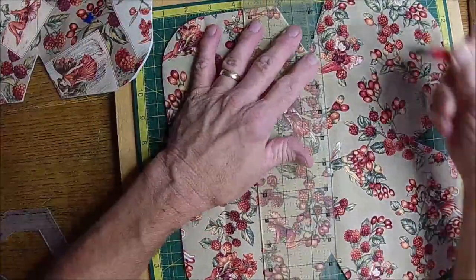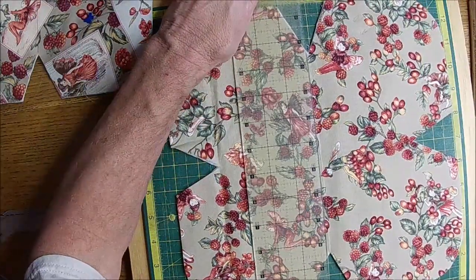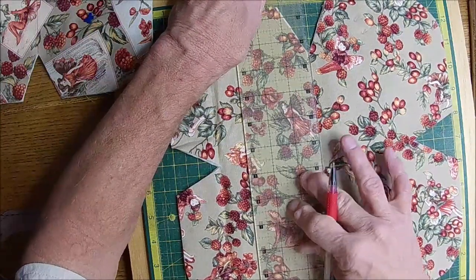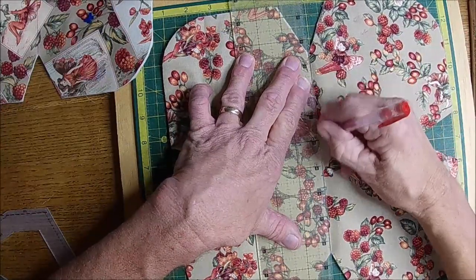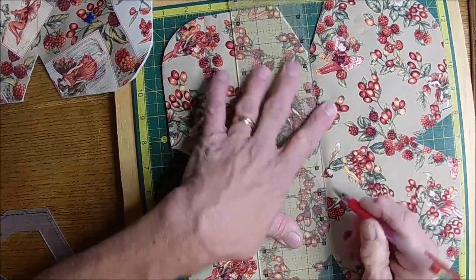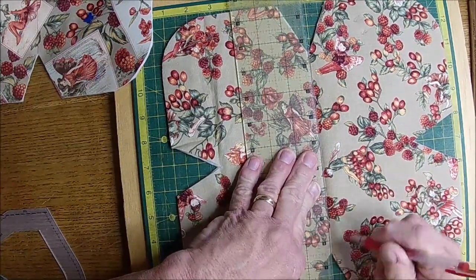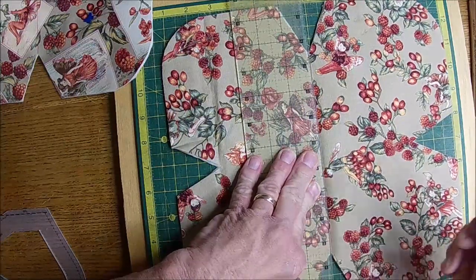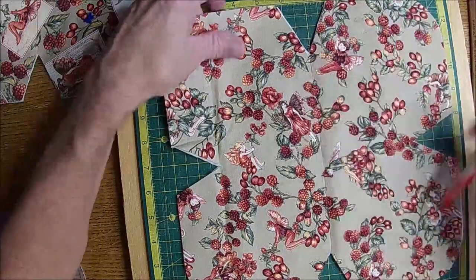Oh man, that dang thing. Now this is the only one I can find that actually works. I like it because you don't have to worry about the chalk. It's an erasable pen, so with your iron, it's heat erasable. Man, it wants to be difficult. Okay, let me.